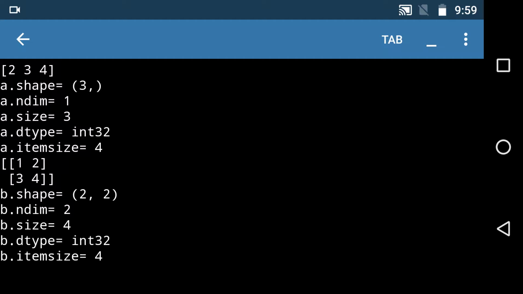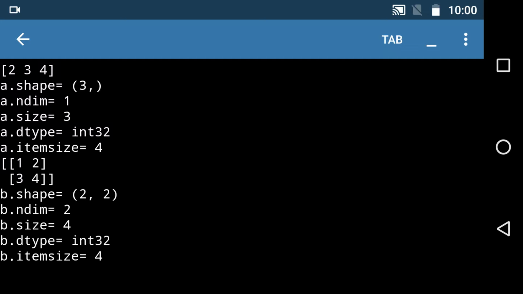It is only 1 dimension. A dot size equals 3. Total number of elements in an array are 3. Dtype, every element is of type int, and the itemsize is 4. Why 4? Because an integer takes 32 bits in memory. You can see the dtype is int32. Then itemsize is 4.